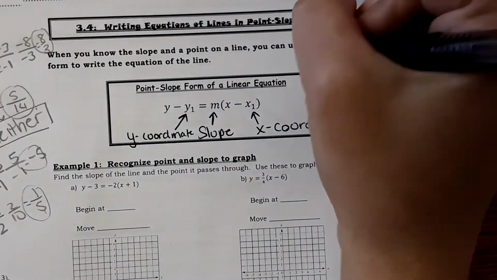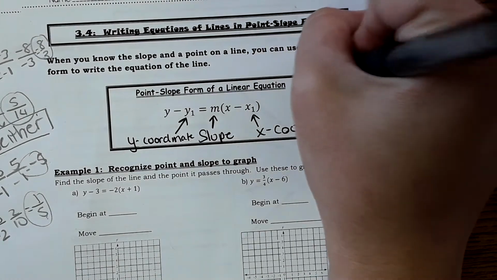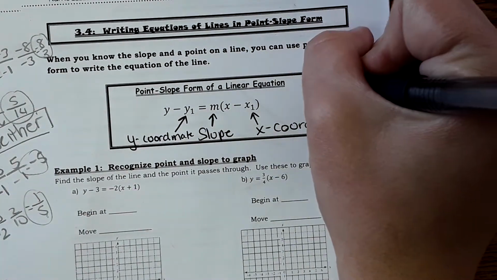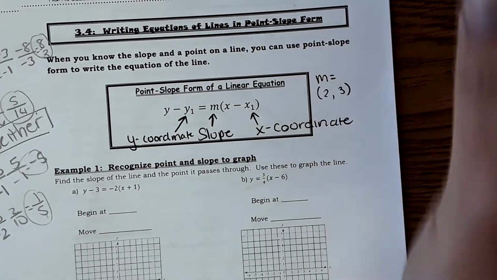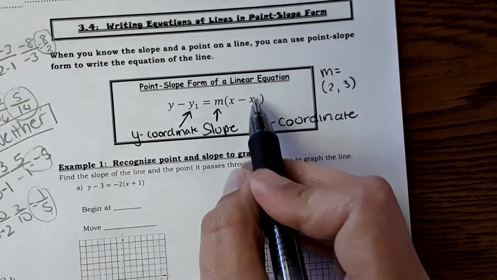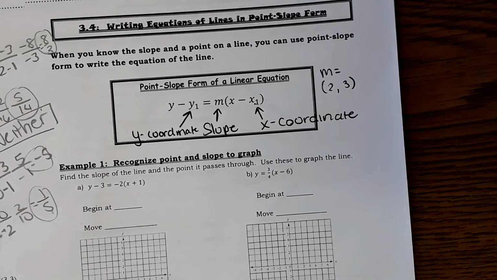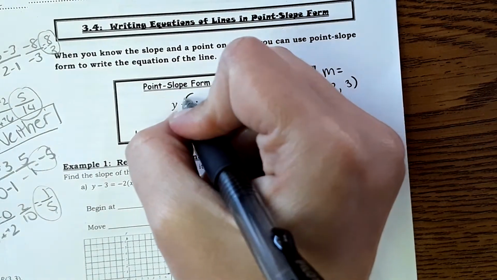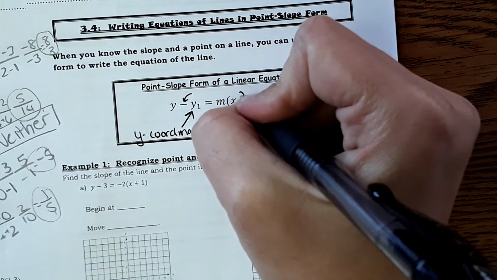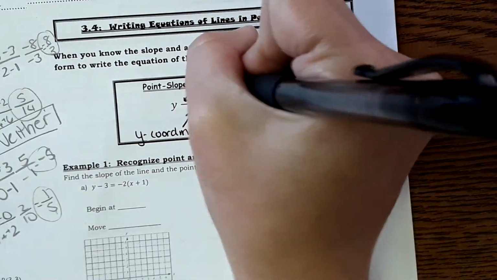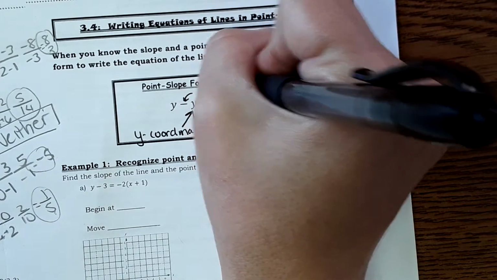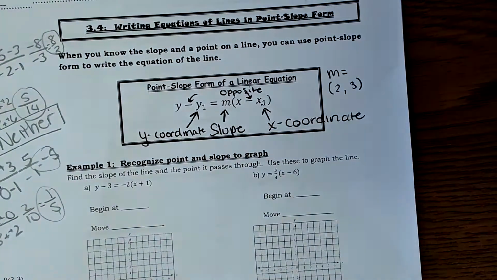So essentially, you'll be given slope, or you'll solve for slope, and then you'll be given a point, like maybe 2, 3 or something, and then you plug that in, the 2 into this spot and the 3 into this spot, and then we will solve, and we'll look at that in a second. Something to also note is that these negative or subtraction symbols mean that this x is going to be opposite. So just make a note, opposite, and we'll see what that means in problems in a second.